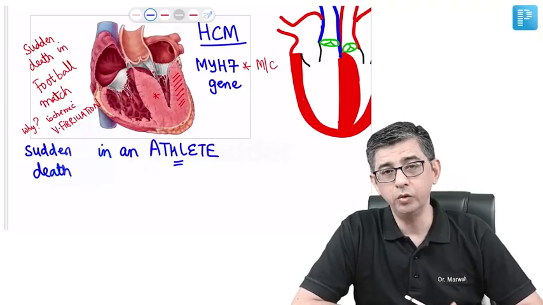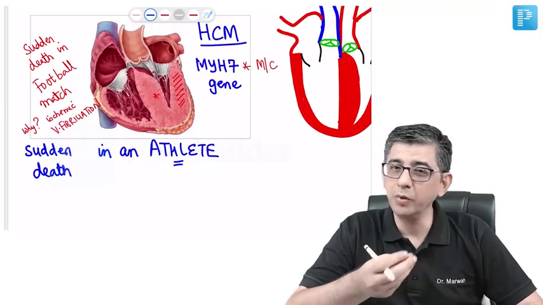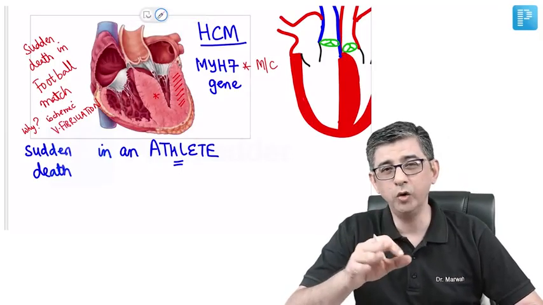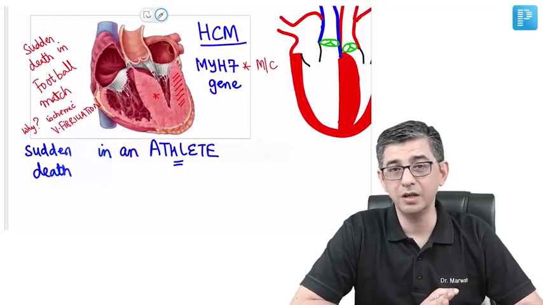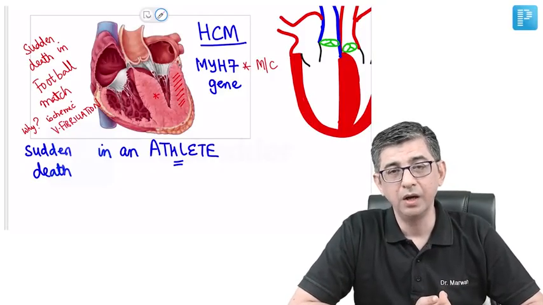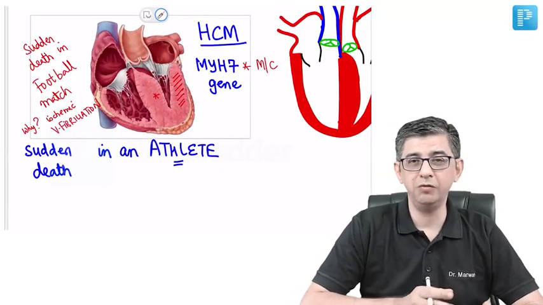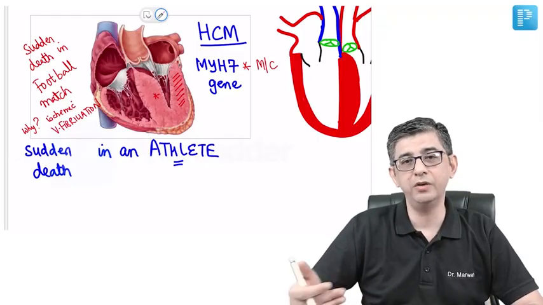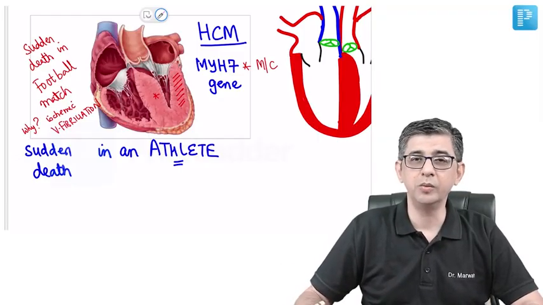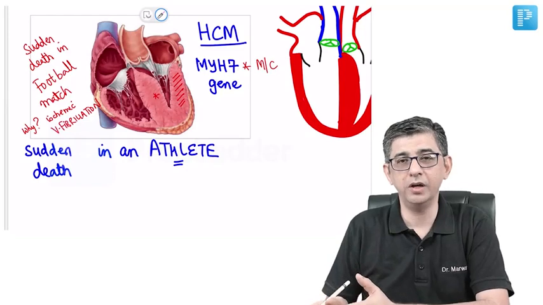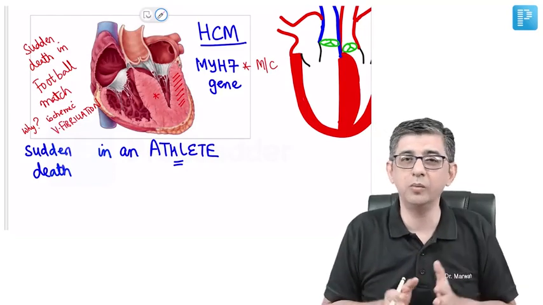Now, to be an athlete, you need to be physically fit. Somebody with hypertrophic cardiomyopathy cannot be expected to become an athlete at a state level or national level. I repeat my fact once again. Hypertrophic cardiomyopathy can be found in a young individual who died suddenly while he was playing football at a colony level, maybe with his friends, maybe knocking the ball around.